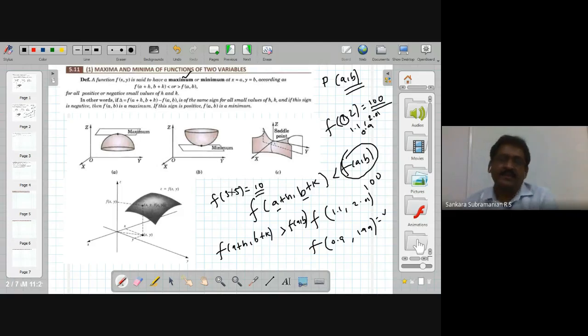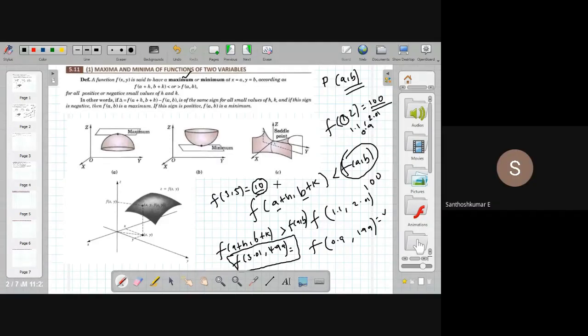Say, for example, then according to the definition, if you say that this 10 is the minimum, then in that neighborhood, which means if you substitute a nearby point into the function f(x, y), say (3.01, 4.99), that value, if you got that value, must be dash. Can you tell me? If you say this is the minimum, that value f(3.01, 4.99) must be... Can you complete the statement? Yes?